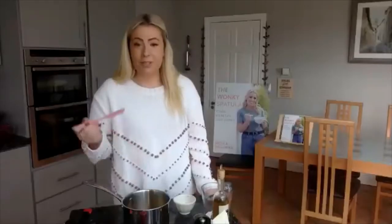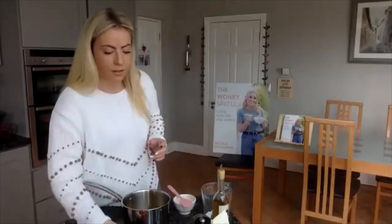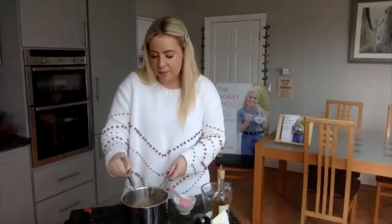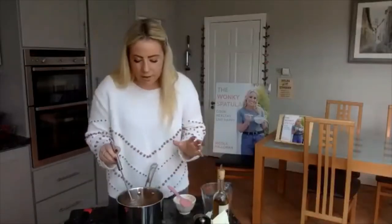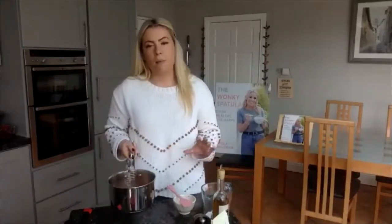It's a tablespoon of tomato puree, just to give the gravy a nice rich color and an extra bit of flavor. And then the last ingredient is some arrowroot powder. I use this as my thickener for all of my gluten-free cooking. It's largely available in most supermarkets and online through healthy shops. What I love about it is you can just lash it into things hot or cold — you don't have to worry about clumps or making a paste. I use gluten-free flour to make a roux and that can be time consuming and lumpy, so arrowroot is good to know.